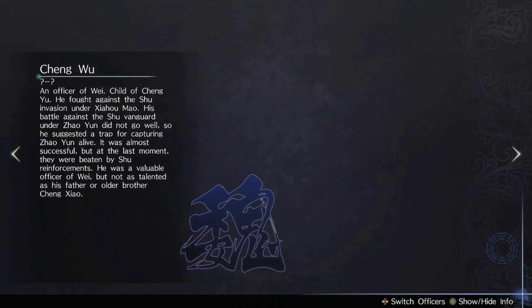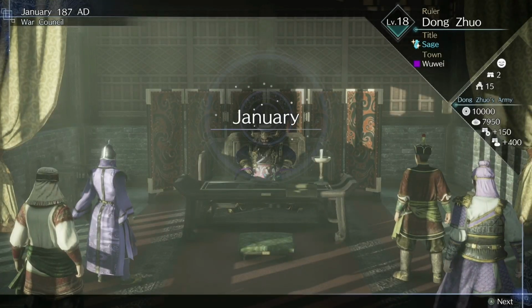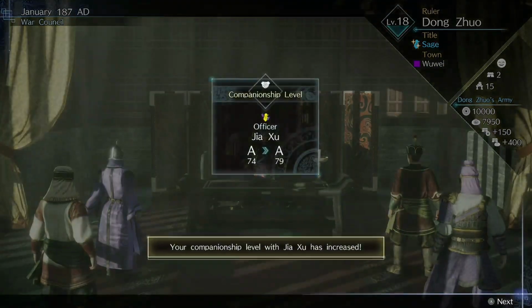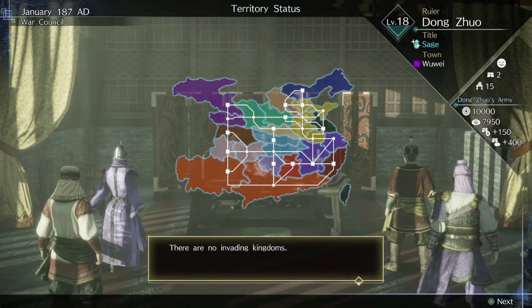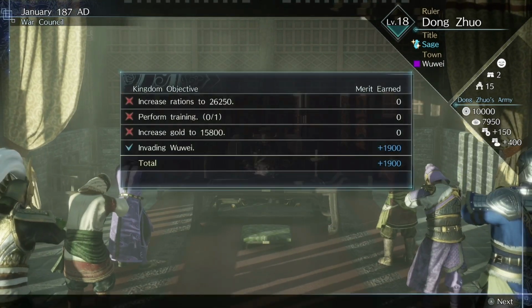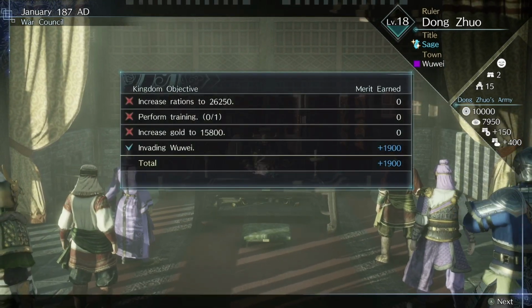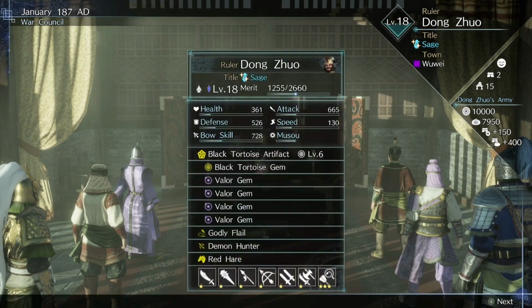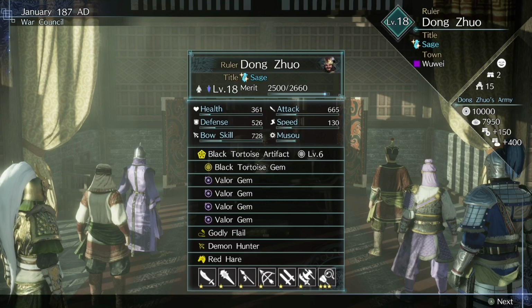So our invasion was successful. Unfortunately, we didn't actually manage much else. This kind of war council, so we're going to have to work on that. Probably some agricultural again and commercial development, I'm hoping. Boost up our passive income if we can.